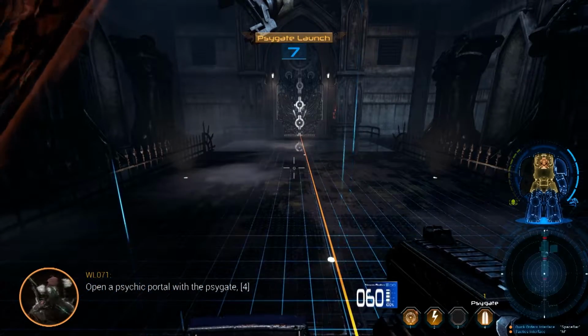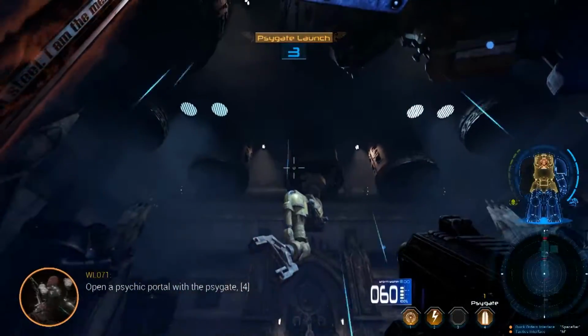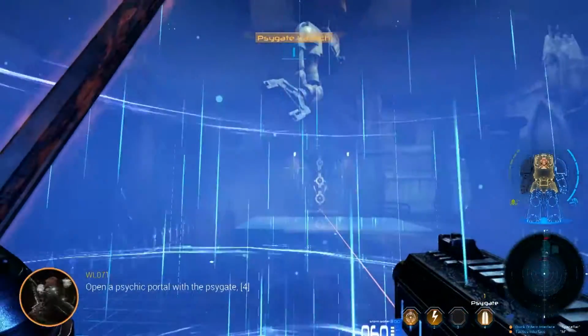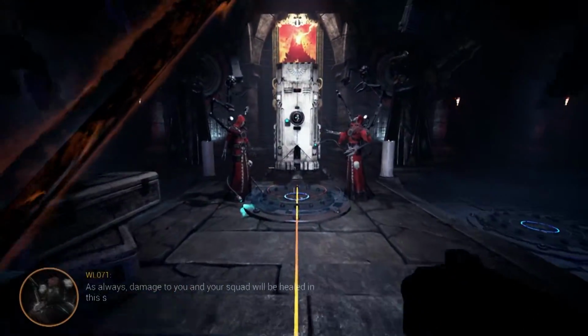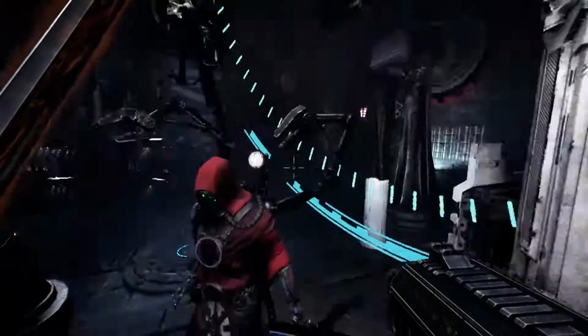Okay. Psy Gate launch. Oh, what is this going on? Okay. This world is incredible looking. Where are we going? Yep. As always, damage to you and your squad will be healed in this secure zone. Alright, where the hell am I?